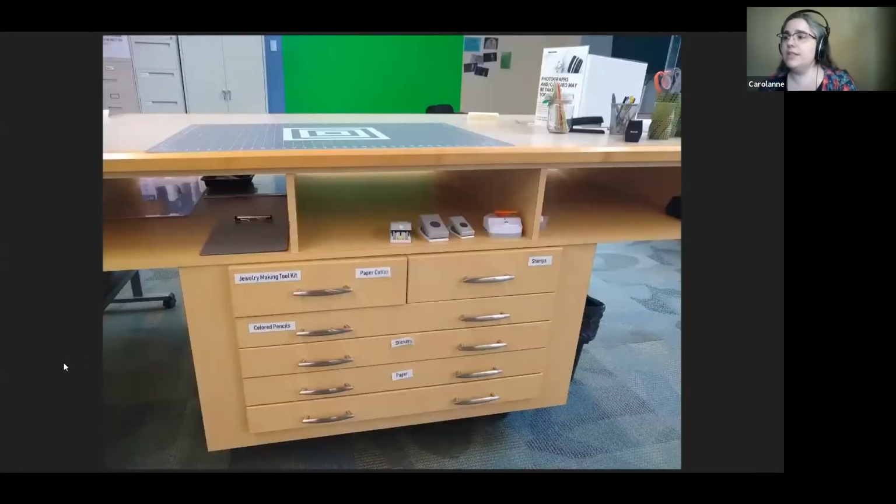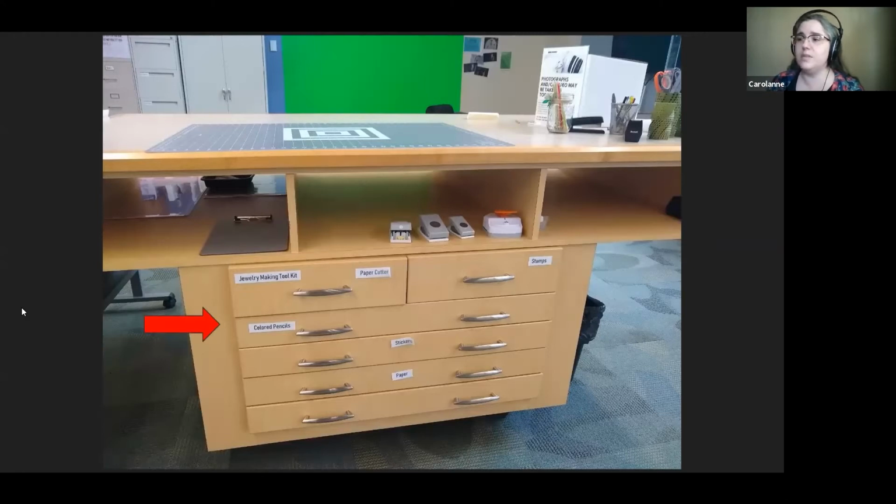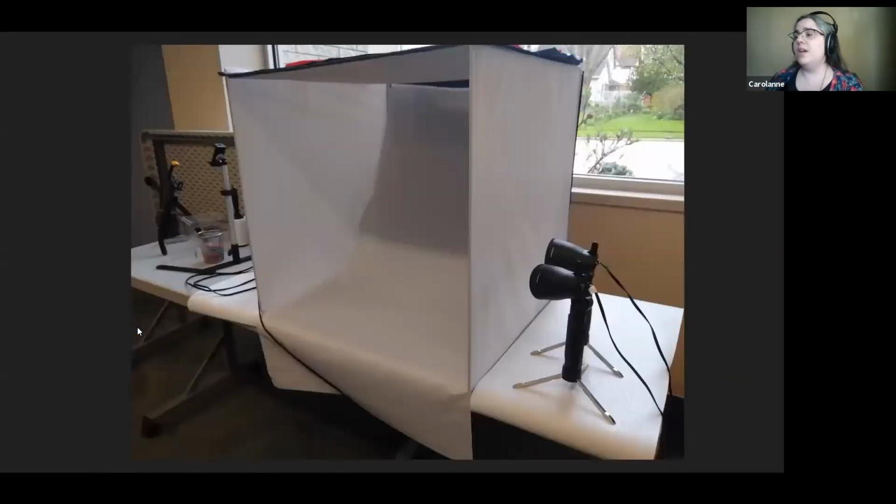We also have this really great, big, lovely storage desk table area. In the table, there's a bunch of tools and equipment. So we've got paper cutters, punches, stamps, colored pencils, glue, all kinds of good stuff. We also have our large cutting mat, the self-healing mat. So if you're working with a rotary cutter for sewing fabric or things like that, we also have those in there. So that is an awesome feature. We're going to go around the room for some of the different things that we have.